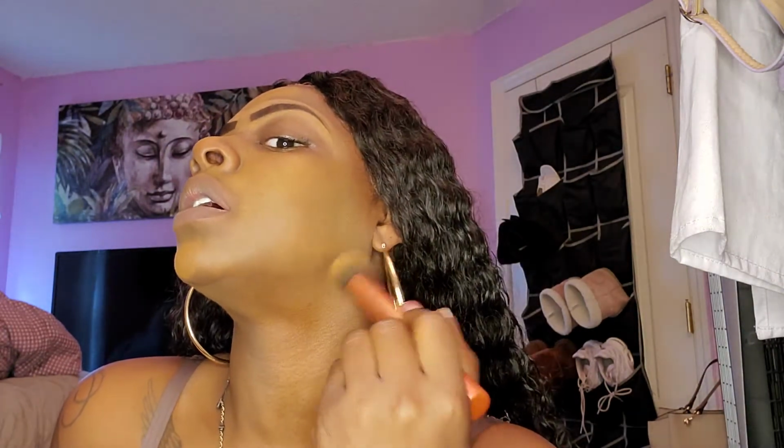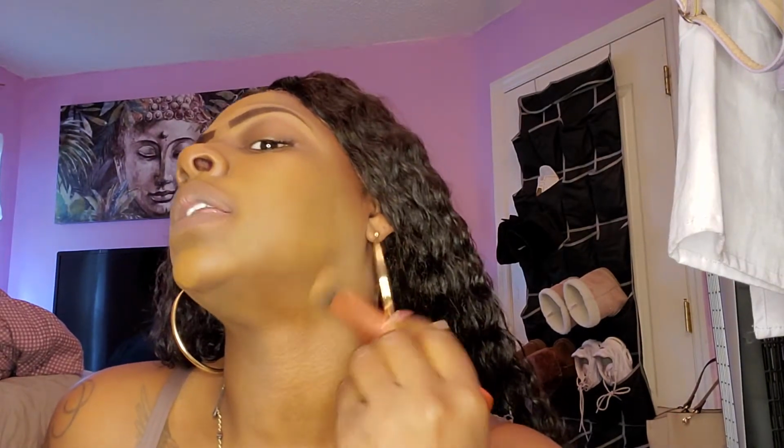So right down here, I'm just blurring lines, okay? I'm not even applying foundation down there. I'm just blurring the line so you can't see where my foundation begins and where it ends. But look how this, oh, Fenty! Look how it applied, you guys. Look how flat and smooth.